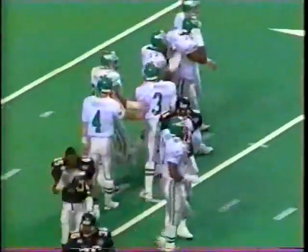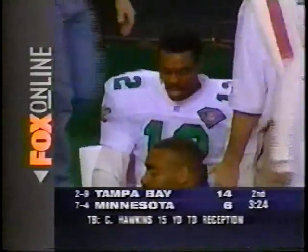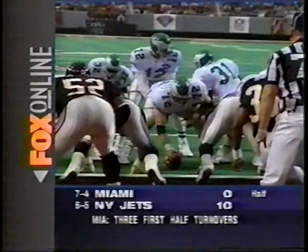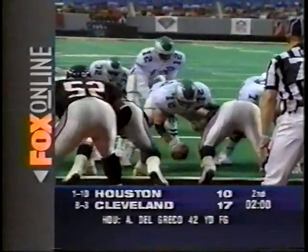And we have a tie score at 7-7, both touchdowns as the result of turnovers. And a couple big plays there by Randall Cunningham. That bootleg run, that option run, was a big one, and then, of course, he quarterback sneaked it in himself. But you can just feel that the Eagles didn't have anything going at all, and then they started to get a little rhythm going here at the end of the half.